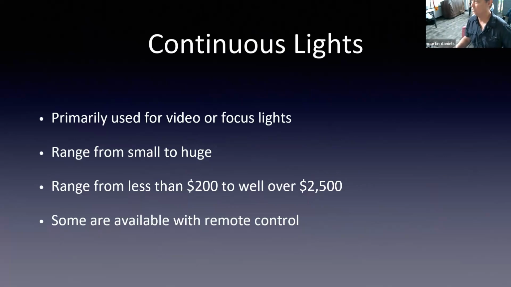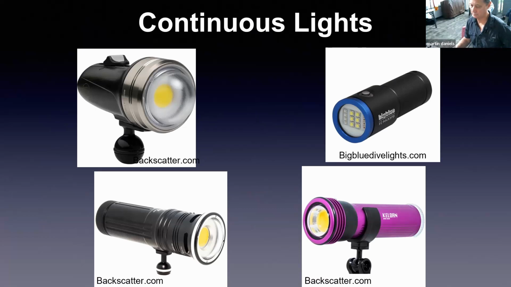Some are available with a remote control, which is a very nice feature. So you can mount the remote control right on the handles of your housing, and you can adjust the power settings and turn your lights on and off with that instead of having to reach up and turn it off on the actual light itself. And these are some examples.